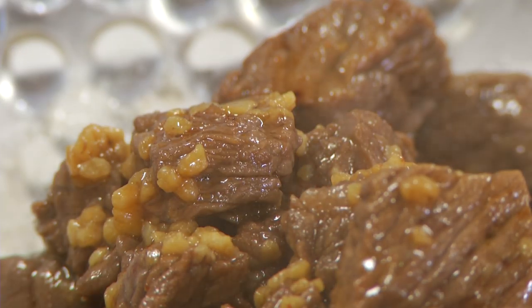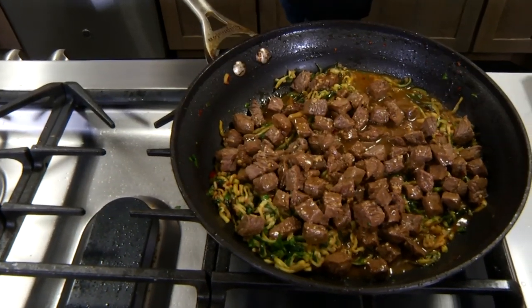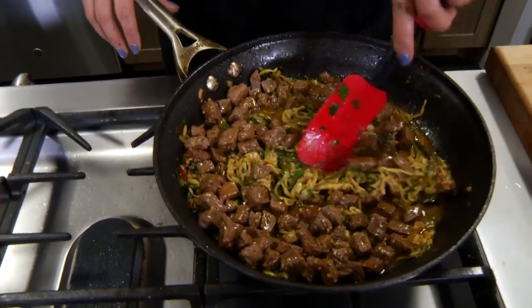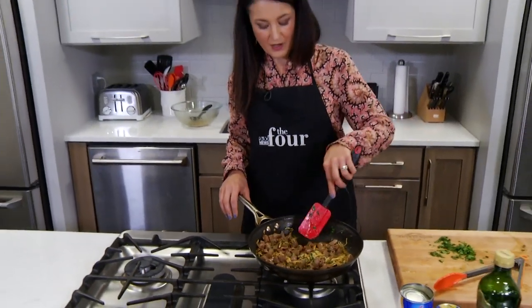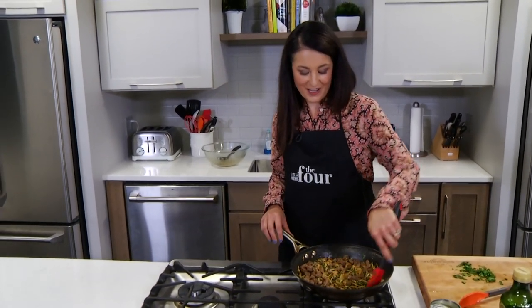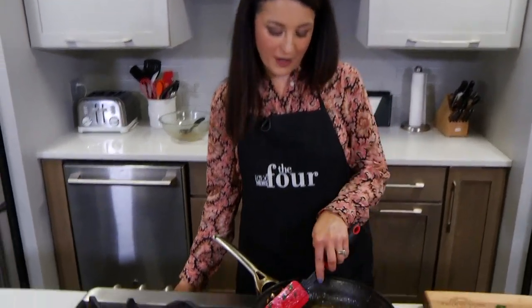So throw the steak with all of the good juices in there. Just get everything mixed up, heat it up. Again, this is perfect if you're doing the low carb, if you're doing keto. Great way to get the vegetables in there, but also keep those meat eaters happy. So lots of flavor. Will be the judge. This one's for you, my friend.